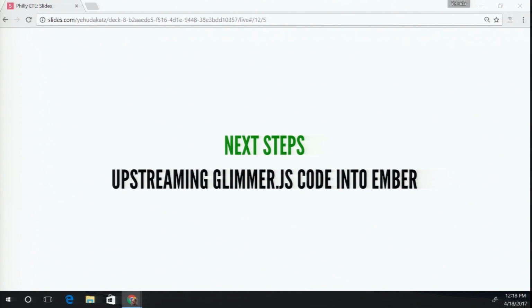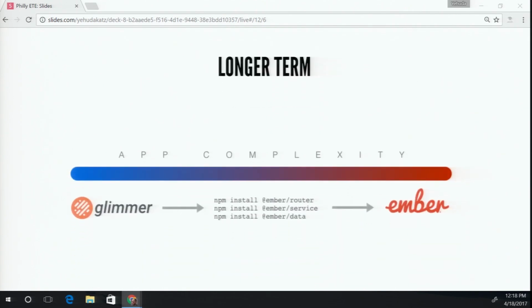That's basically what is going on. So the short term is basically just allowing you to take Glimmer.js add-ons and drag and drop them into Ember by exposing more primitives that let you write add-ons, etc. Longer term, the goal is to break Ember into a series of smaller modules. Each piece of Ember should be an NPM package that you can remove if you don't need it. Unlike other small modules approaches, of course, things will continue to just work if you need them.